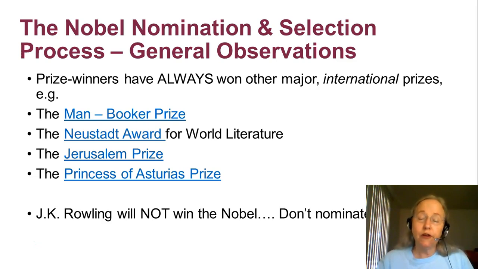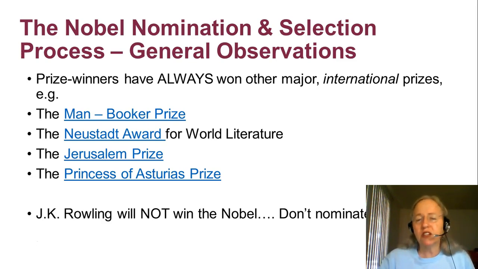A final word here. J.K. Rowling is not going to win the Nobel. Don't nominate her. Now, why do I say she's not going to win the Nobel? For one thing, there are some negative predictors regarding the Nobel. And one is that there are no what we'll call one-trick ponies. The Swedish Academy does not like to nominate someone who does just one thing, even if they do that one thing very well. And in J.K. Rowling's case, she did a great job in developing the Harry Potter series and in getting probably more younger people to read, and her books are a lot of fun. I've read them all, and I agree, but she's very unlikely to win the Nobel.